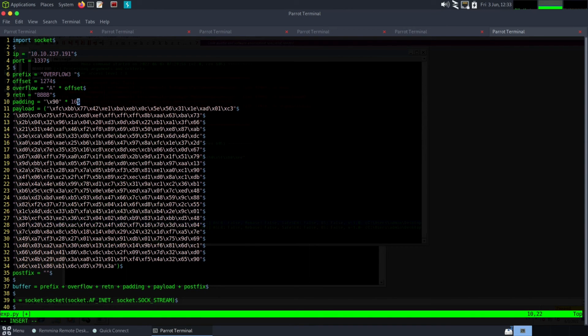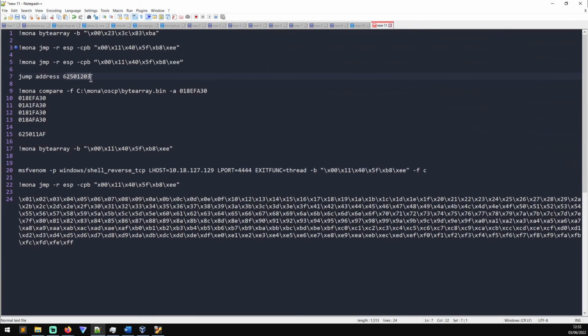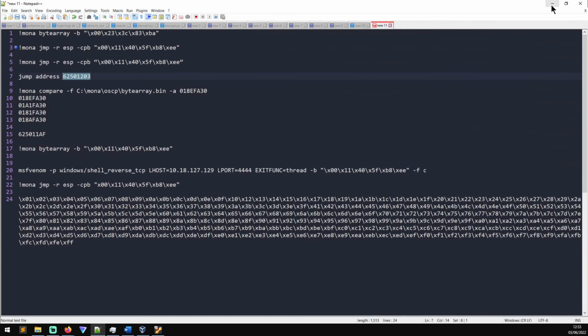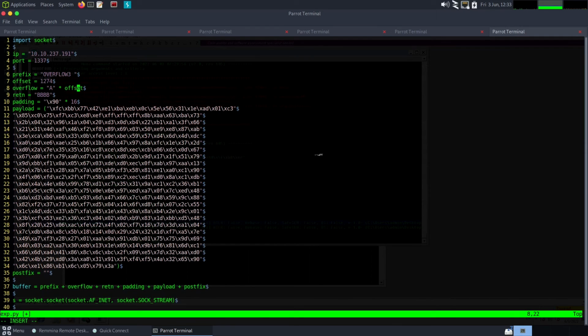Right, exploit script to the return address. So we have the return address here, the jump address. Right. Yes, so what we need to do is we come up to the return address, we get rid of BBBB. I'm just going to put a comment here and paste that in, because what we need to do is put it in backwards due to little endian. Again, it's to do with the way architecture works, but we're going to do x and then 03.